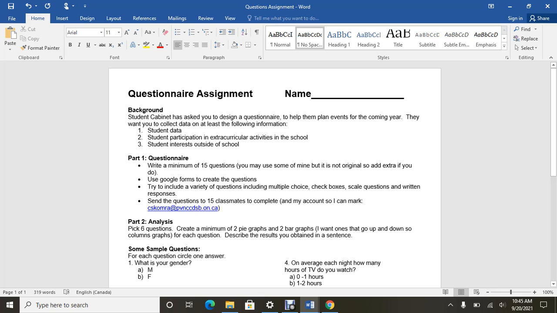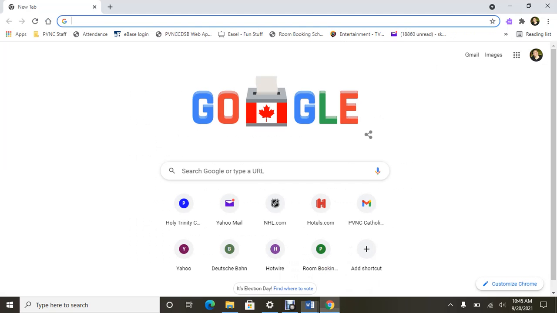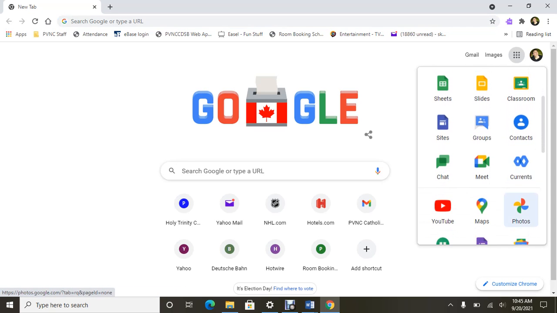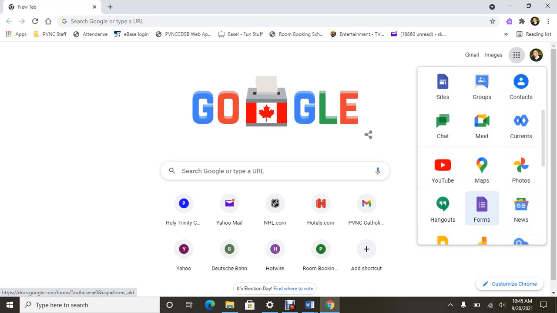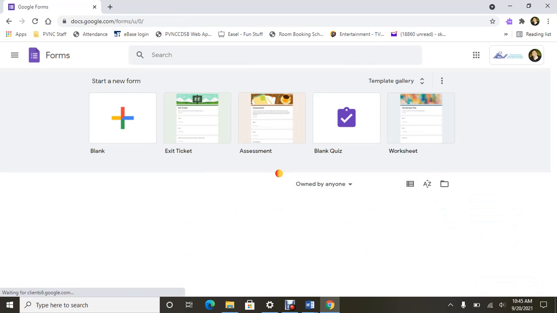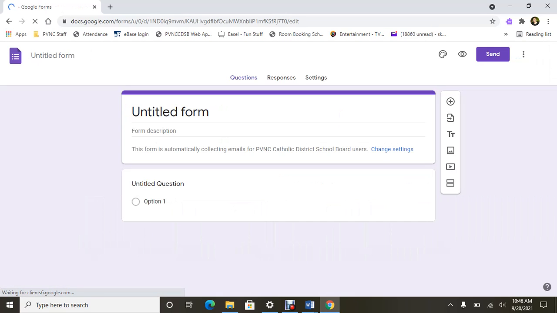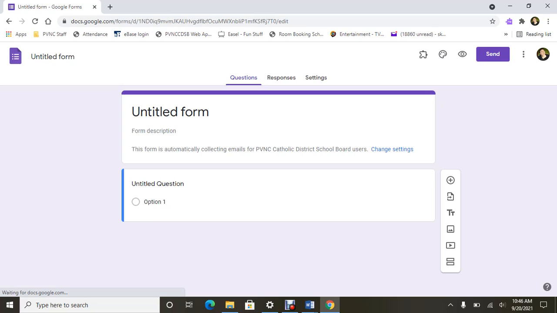So, okay, let's do this on the computer. So we're going to switch over here. Okay, and we're on a web browser. So I opened up a web browser. I'm just here. You log in. After you log in, you go to these little boxes, and somewhere is Google Forms. So here it is right here, Google Forms. And you open it up. And then you want to do a blank one. So you click here on the blank one. And then you've got a new Google form.